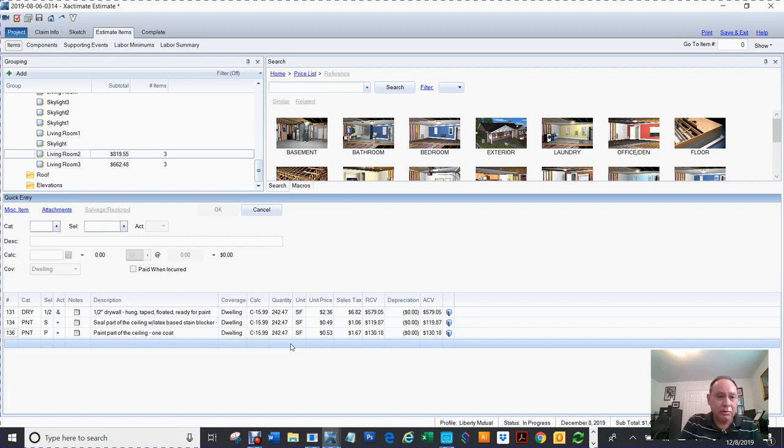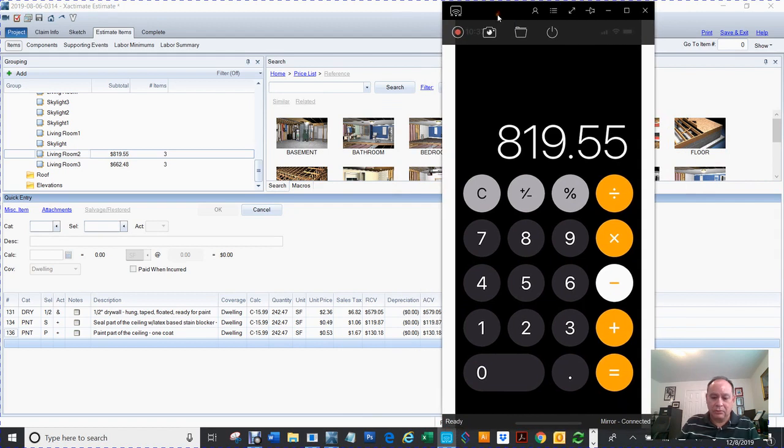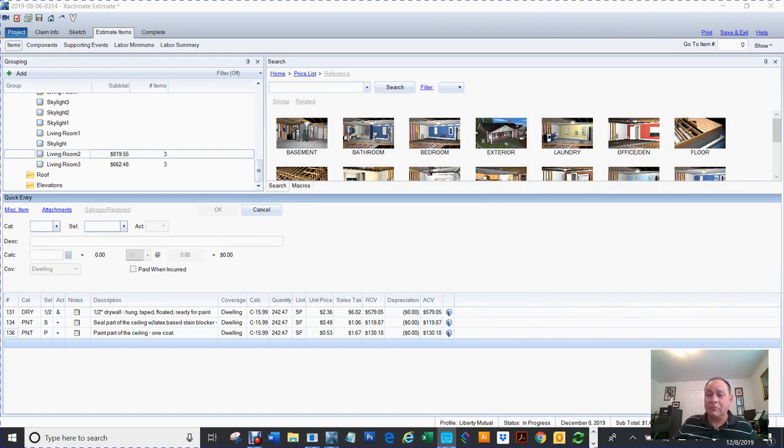So 819.55 minus 622.48 equals, now it's 197.07. So the difference was $214.11 to $197.07, about $17. But it's not about the $17. It's about paying what you owe and not paying for what you don't owe. Okay.